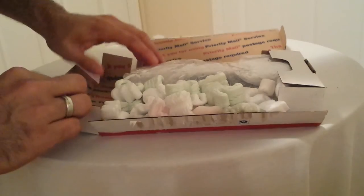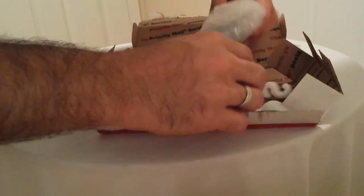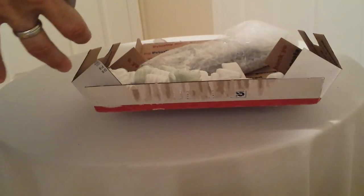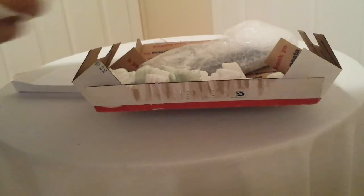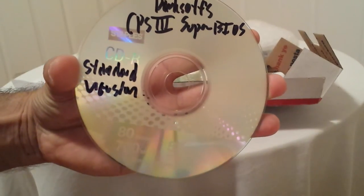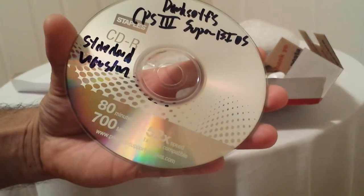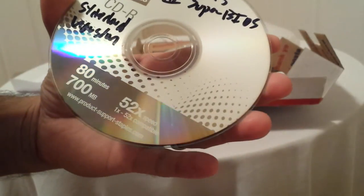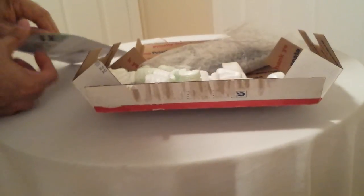There it is. Okay, so there's the CD-ROM, which again, the CPS3 needs. Let me just see this. So CD-ROM, it says Darksoft CPS3 Super BIOS, standard, whatever the hell that says. Yo, Jeremy, if this is your writing, you have worse writing than I do, and that's bad. Hey, man, as long as it works, I don't care. And then here's the card itself.